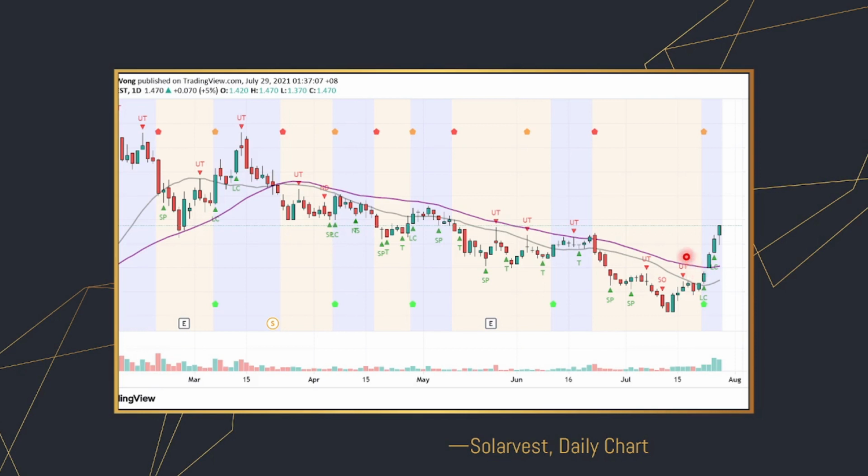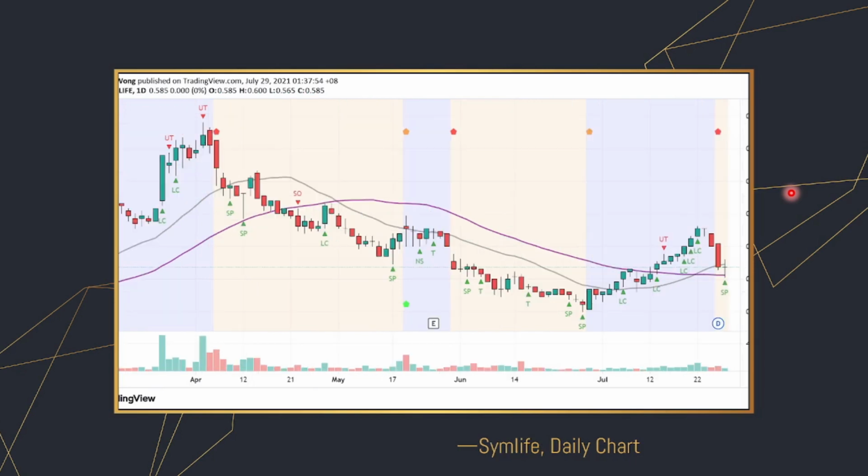Anything that goes up, most of the time it will have a round of pullback before they try a higher price. So the thing that I'm looking into is that hopefully it will make a successful pullback retest back to the 2040s. Of course the ideal one comes with sound strength. And the next example, this is Symphony Life, is the one that I was expecting if I want to look for a low risk entry for Solarvest.